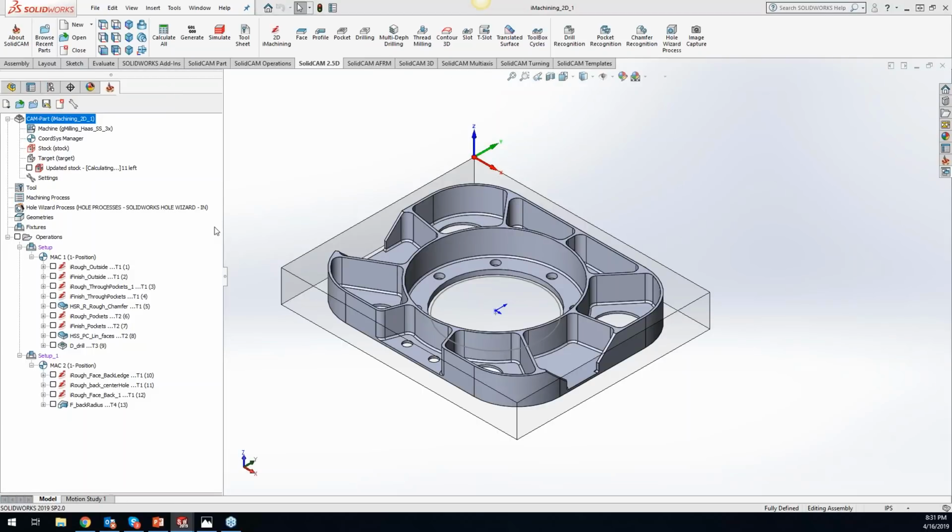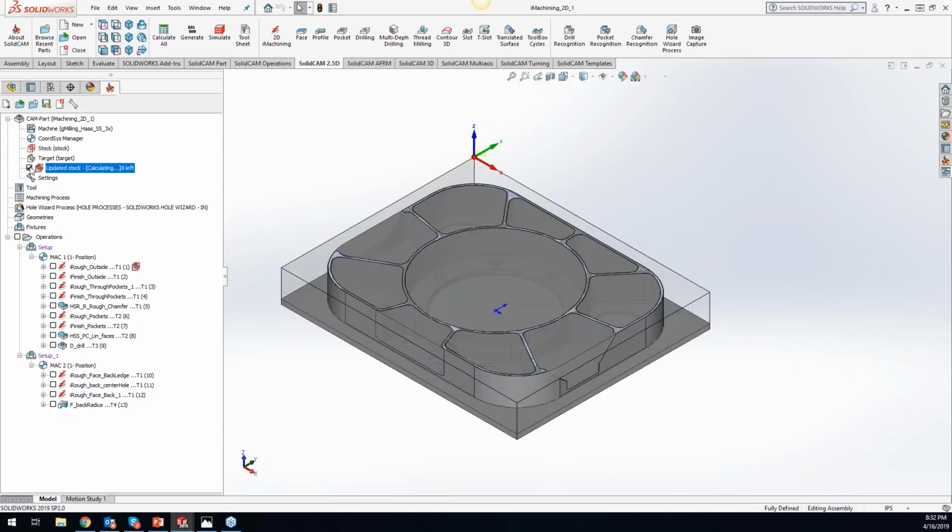So we're talking about that updated stock, and you guys can click and drag that around to wherever you would like to see that updated stock. They also added in there that, let's say at maybe our finish through pockets right here, I want to save out that STL file, and it's updating the stock as we speak right now.